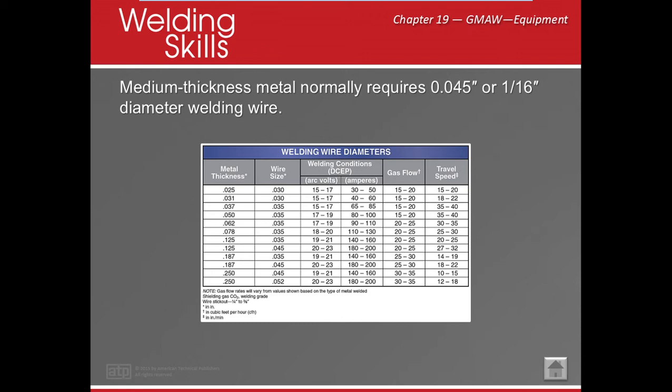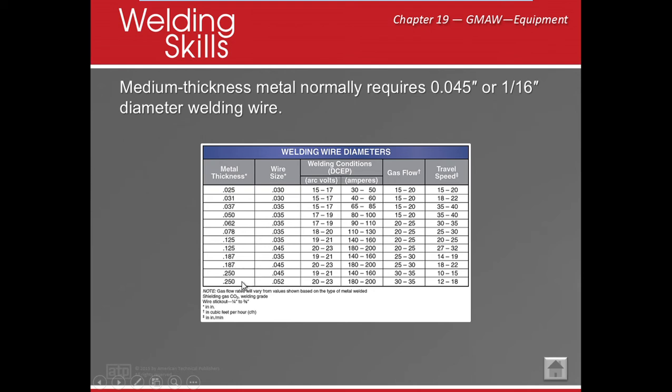Let's look at what we're using in class. In lab, we're using 0.035 wire. This means that I have to have a contact tip for 0.035 wire and rollers that are 0.035, otherwise it might not work very well. We're looking at 0.035 and it can be used for different thicknesses of metal. If you look, here it is, 0.035, 0.035, 0.035. So we can see it's a pretty good all around.